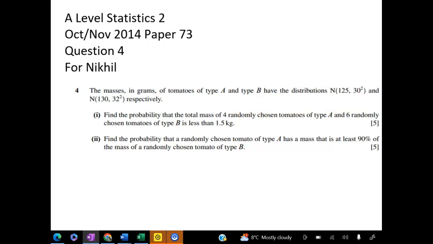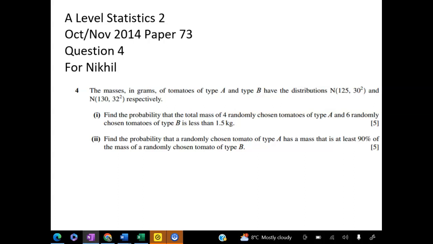It's one that at first can look quite daunting, but once you get the hang of these types of problems, they're really, really easy as long as you set them up well and you always think about whether I'm looking at the sum of separate random variables or a linear combination of random variables. So I'm just going to work through it now.